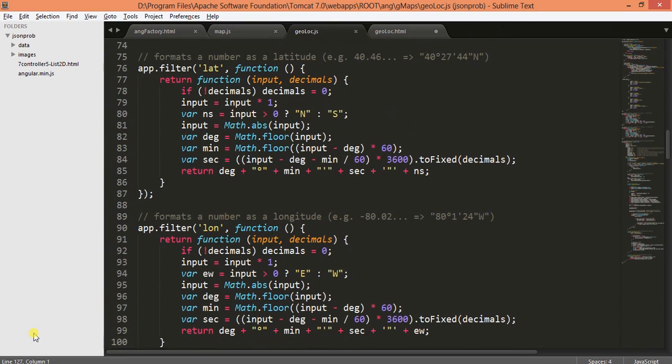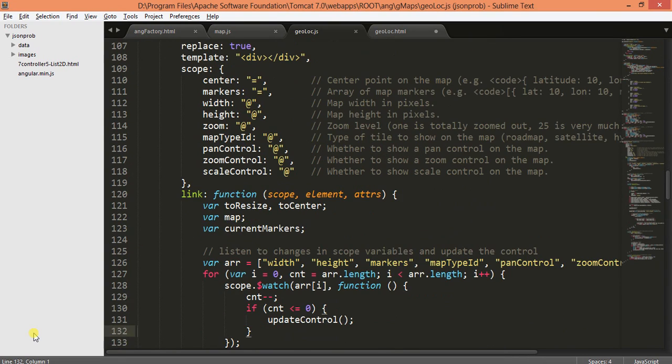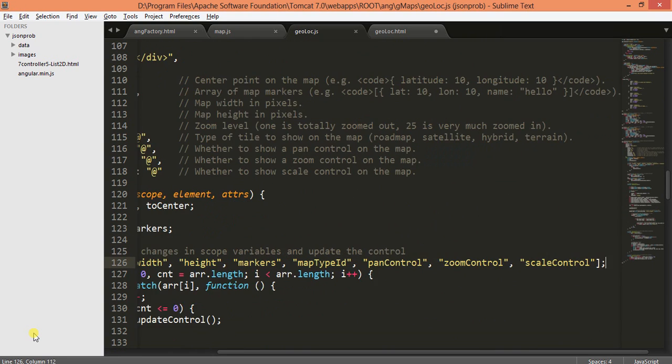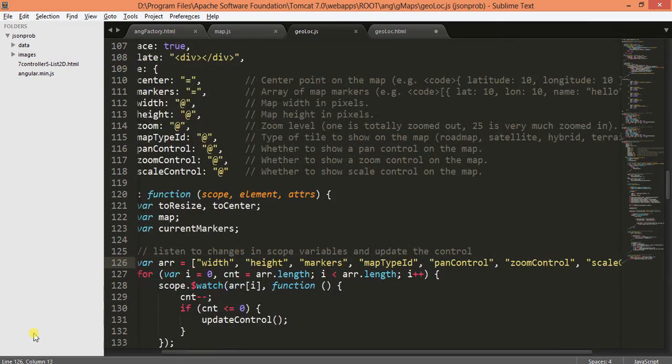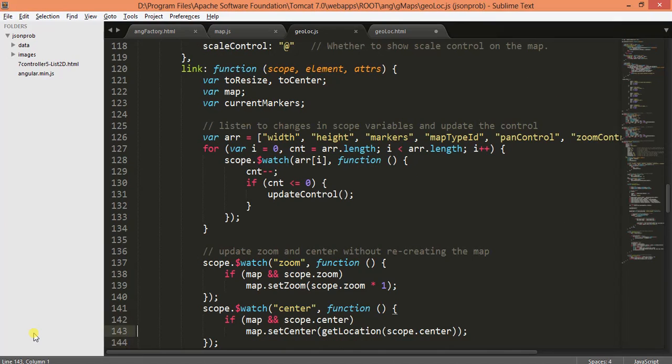So we have just created a scope variable here, and we have set a link. What exactly does this link do? This link just sets some attributes within an array: width, height, markers, map type ID, pan control, zoom control, scale control, and with a loop, it fires a watch function.